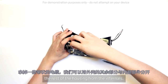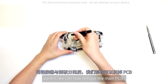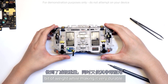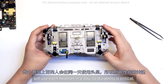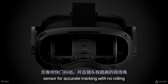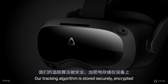Removing a few ribbon cables, we can separate the rest of the housing from the internals. Also on the mainboard is 8GB of RAM and 128GB of internal storage. After detaching the connectors to the panels, we can now remove the main PCB. The frame is made from a magnesium alloy — it's 20% lighter and 500% stronger than traditional plastics, shaving off every bit of weight while making it very durable. Business VR headsets are often used for training sessions where dozens or even hundreds of people will use each headset in a day, so durability is critical. An additional benefit of the magnesium alloy frame is that it helps dissipate the heat generated by the camera sensors. These cameras are custom designed with a global shutter sensor for accurate tracking with no rolling shutter wobble and a super high FOV lens, used for our inside-out tracking, which tracks both the headset and the controllers. Our tracking algorithm is stored securely, encrypted on the device, in a way where it's mathematically impossible to reverse engineer it into an image.